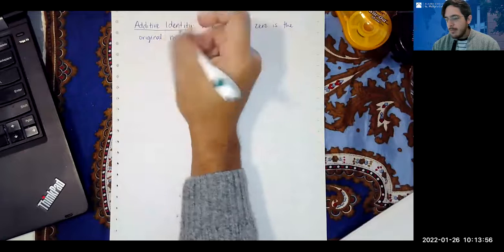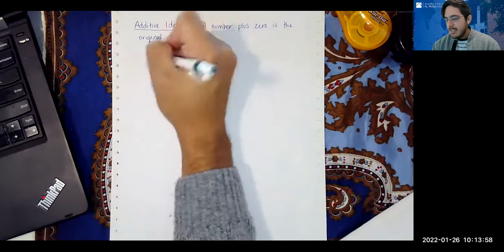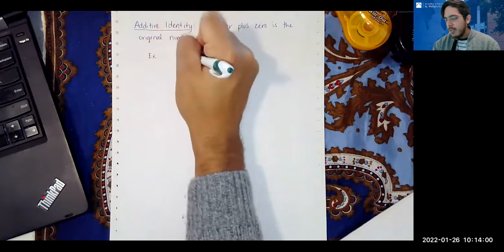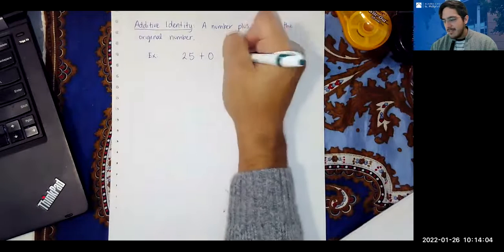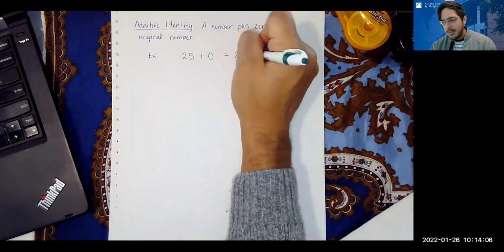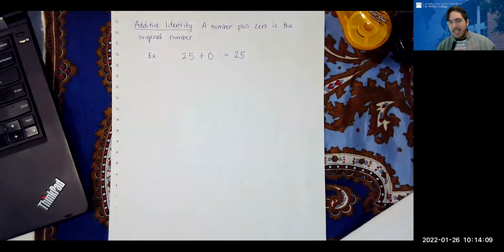So if I have a number, let's say 25 plus 0, that should be pretty clear. That should be 25, right? Because we haven't added anything. 0 has a magnitude or a size of 0. There's no value there. It is a number. I don't want to say that it's nothing, but in terms of moving us on the number line, it does not move us left or right. We stay in the same location.